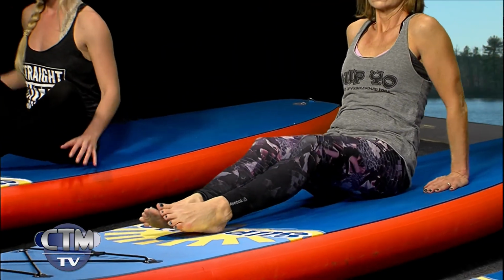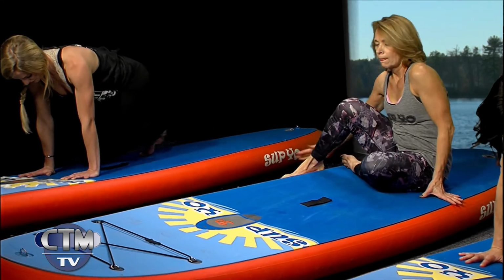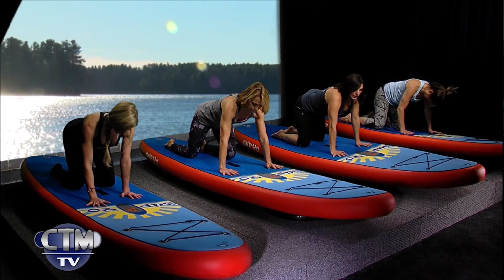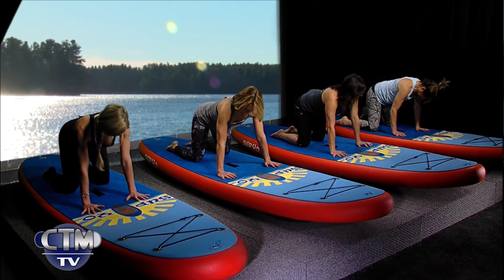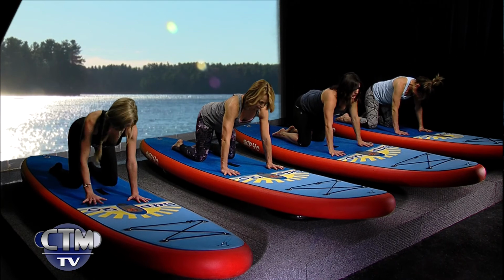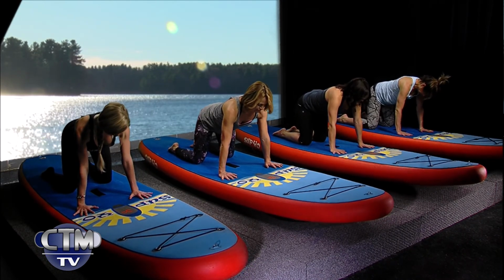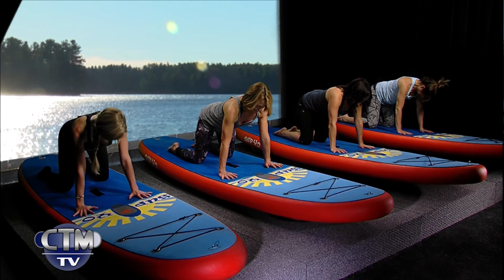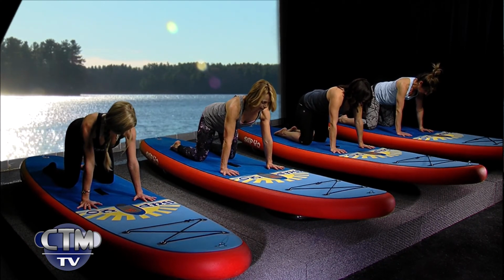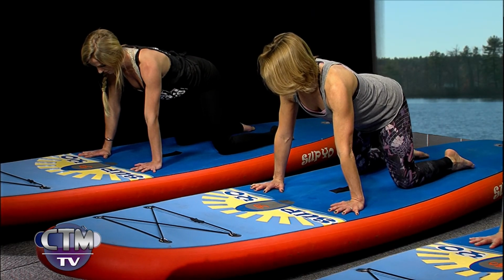way to tabletop. Lining our belly button up with the carry handle beneath us, so we're right in the center of the board. Line your knees up below your hips and your wrists below your shoulders, and then walk your hands out a little bit more than shoulder width apart. So just gaze down at your board for starters here and engage your core. Find that sweet spot. Make sure your board is nice and stable. So we're just working on stabilizing right now.